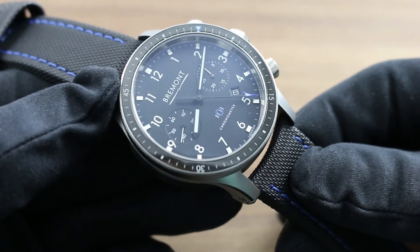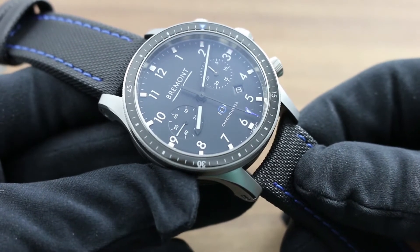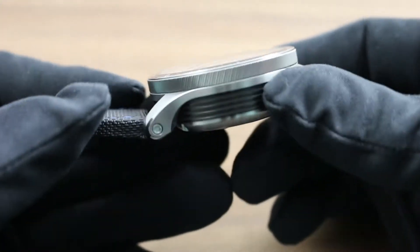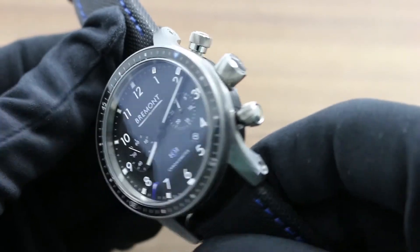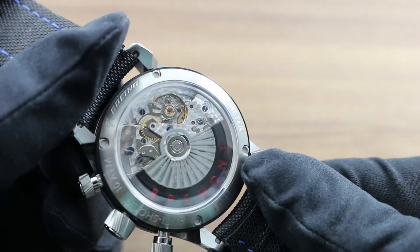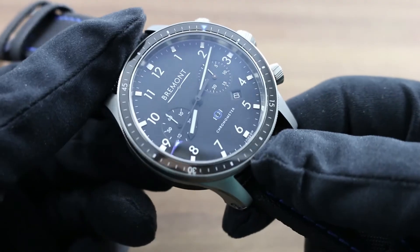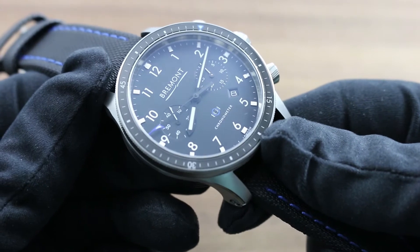This contemporary sports chronograph draws upon the shared values of Boeing and the Bremont watch company. The watch is conceived as part of the Bremont Boeing collection, which is less about co-branding — you'll note without turning the case over and seeing the small inscription, there is no co-branding on the watch to betray the association with Boeing. Rather, it's in the spirit of the watch and the materials used.